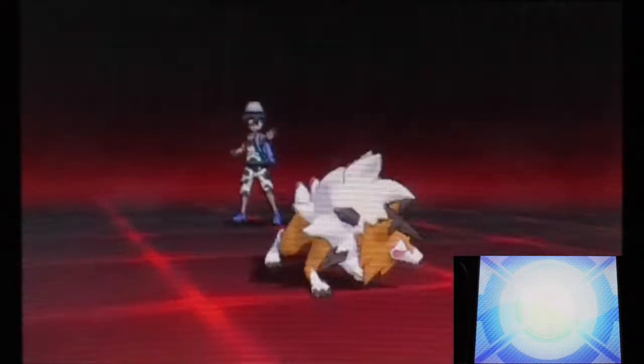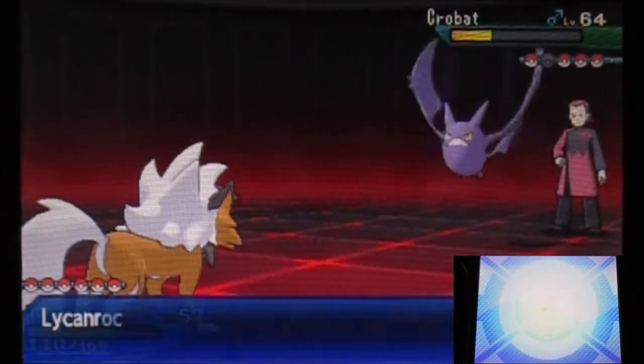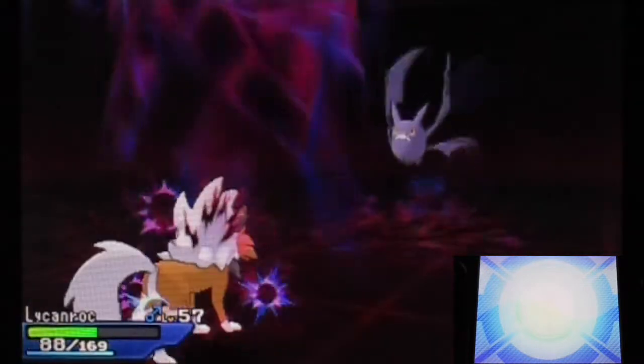We know Stone Edge is the much better move, but before switching, Rockslide is still good, by the way. Stone Edge has less PP, and the accuracy not being one hundred percent can be problematic, but it's okay.